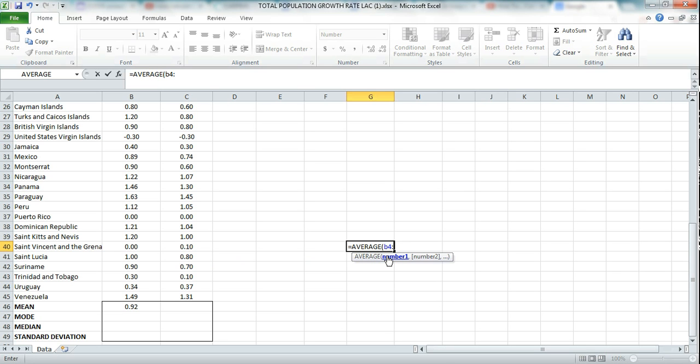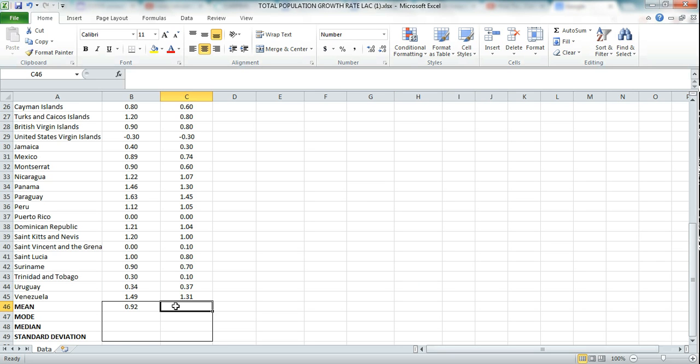The colon is used to indicate "to" in the data range for values in Excel, B4 to B45, and then you click enter. So if I wanted to get this value here, I could do that.